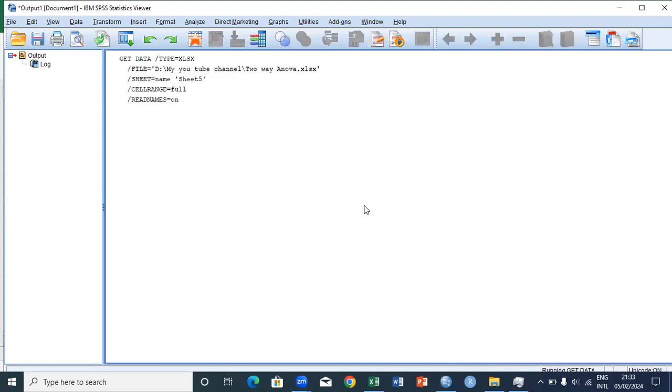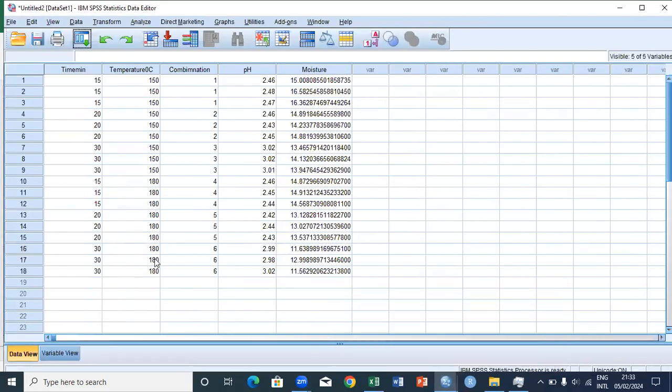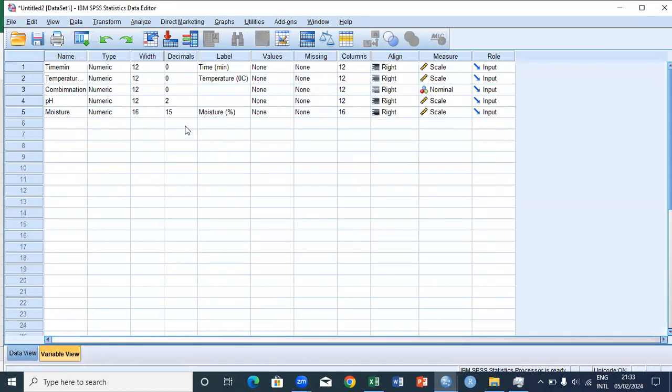Then this is the output window, and I need to see the input window, and here is the data, we can see the data clearly. Then I will go to variable view. Why do I need to go to variable view?